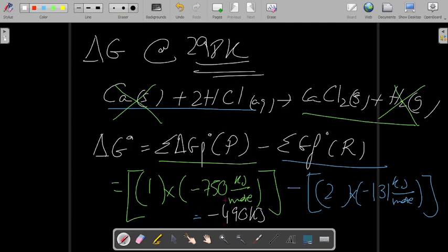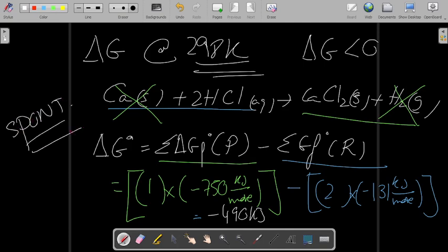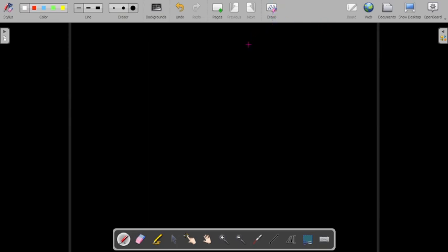So what does it mean to be negative? To be negative means that this is less than 0, and that makes it spontaneous. It's a spontaneous reaction. So let's do an extra practice problem, number 9. Let me see if I can just give you the value, and if you get it right, just move on, and if not, check to see how it's done.